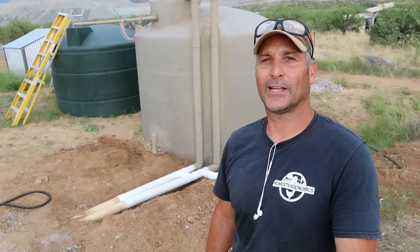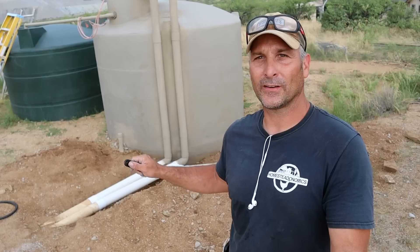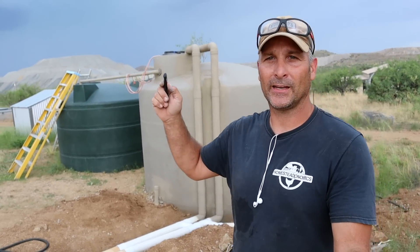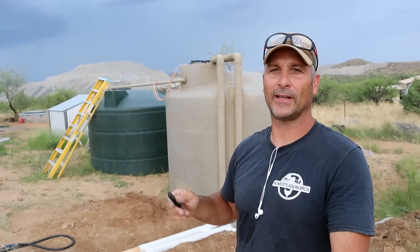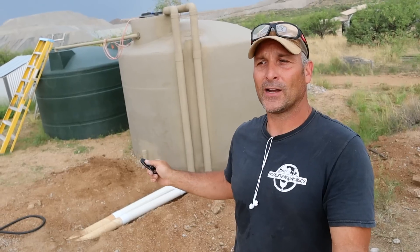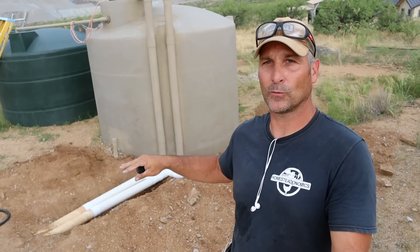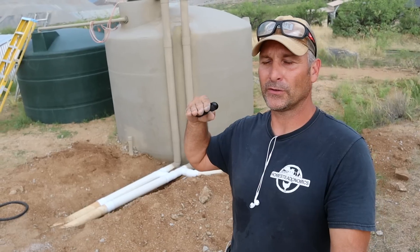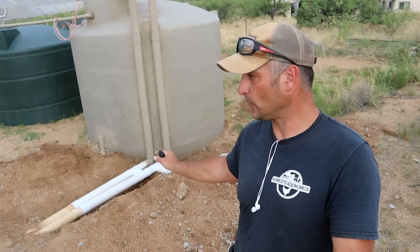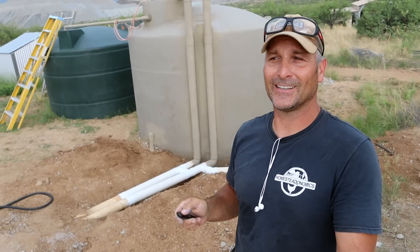It should be functional and ready for rain at this time. I've got everything glued that will be underneath the ground, and the top pipes are fitted — it's pretty much ready for rain. I'm going to go get some washed sand just to backfill the pipes, work it underneath a little bit, and then probably put two or three inches on top to protect the pipes, then backfill it with all the regular dirt that has some larger size rocks in it.